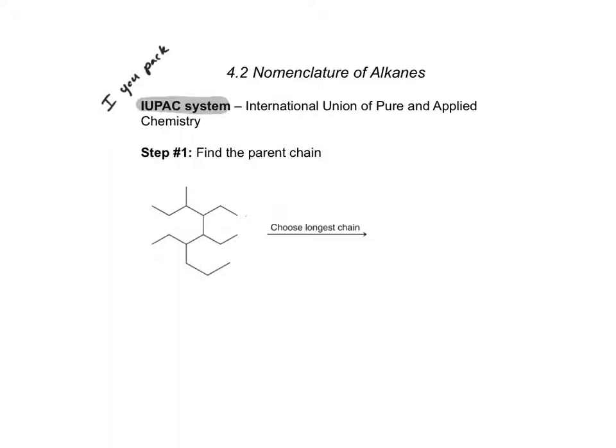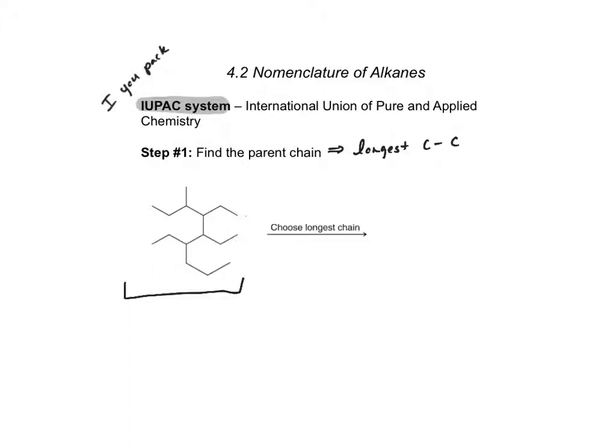So step number one in our systematic set of rules for naming alkanes or naming organic molecules is determining the parent chain of a molecule. So for example, I want to name this thing. What is that thing? We don't know. We're going to figure out the name of it. My first step in doing this is determining the parent chain, and the parent chain is defined as the longest carbon-carbon chain. So longest chain of carbons. This doesn't have to be in any order that we have drawn it in. We're just looking for the longest consecutive carbon chain.